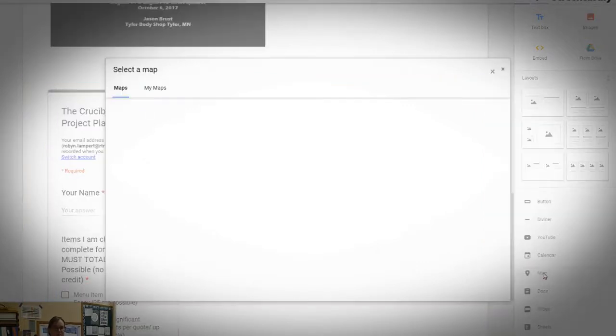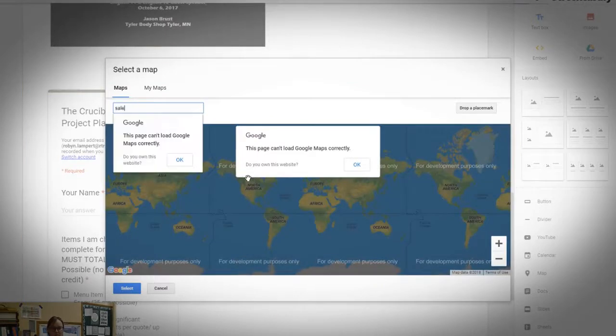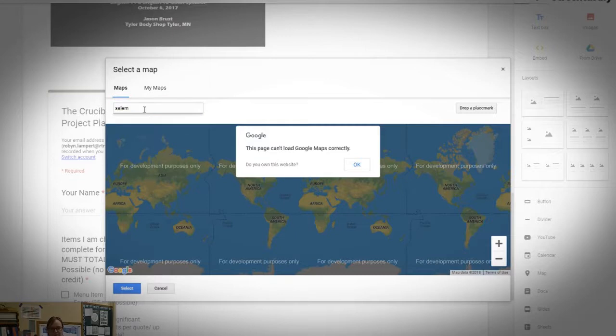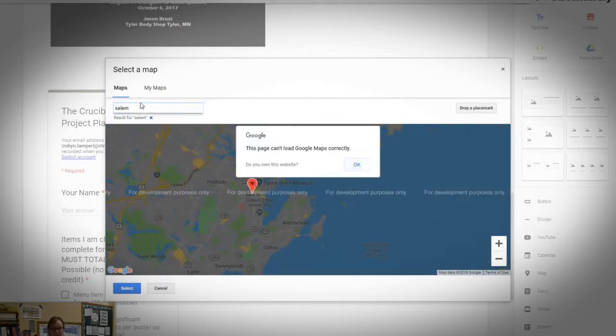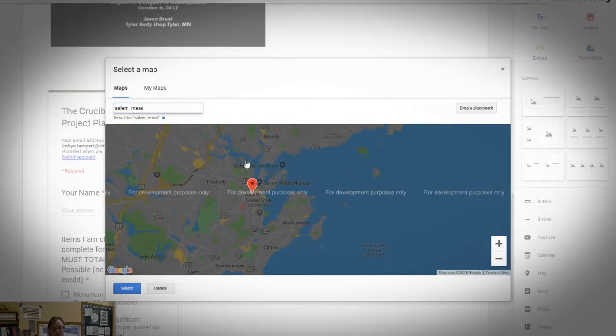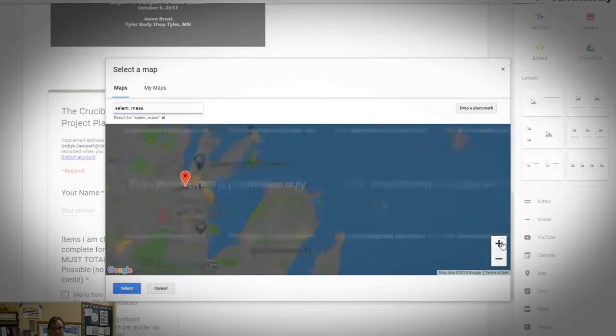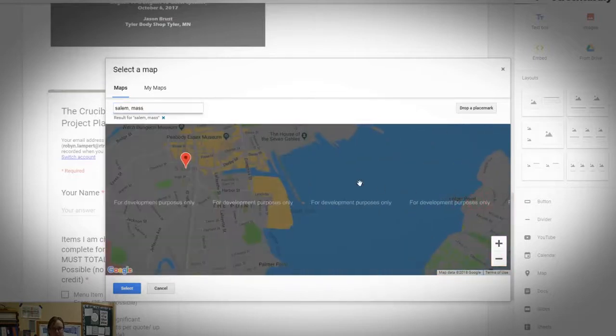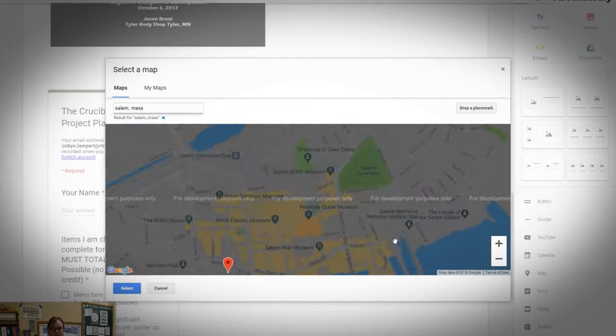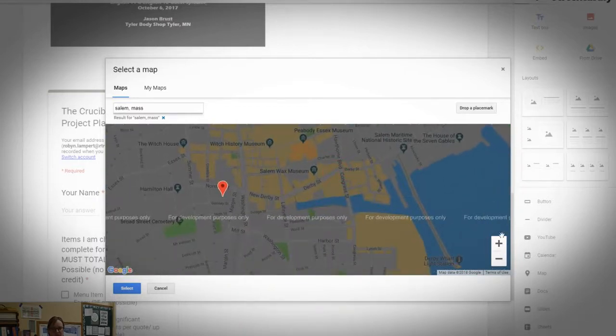I think the maps feature is interesting. It will not do a map from 1692, but you could look at Salem, Massachusetts now and put that in. It says that this feature is in development purposes, so that means to expect some problems with it.